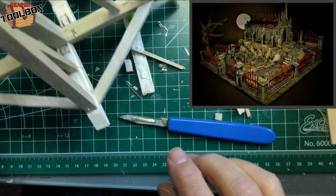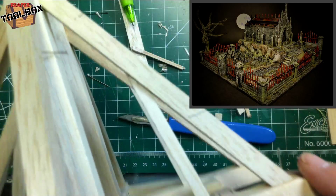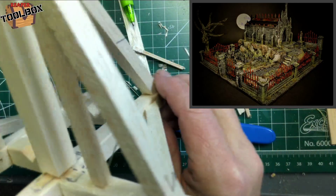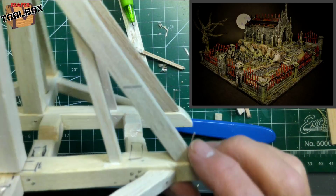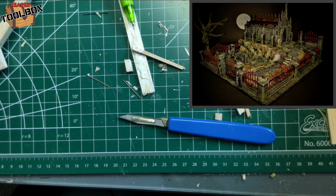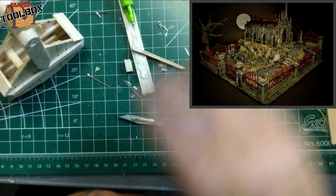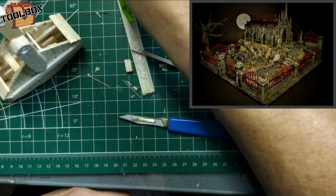So all I did was go in and cut and add these lower supports, which will give you a chance to look at them. There they are. They're centered into it, and a couple of them are pinned to hold them in place, and they're going to need to dry. While that's drying, we are trying to get this last thing, and I might just build it off because it's already 4, but we can go a little bit longer.